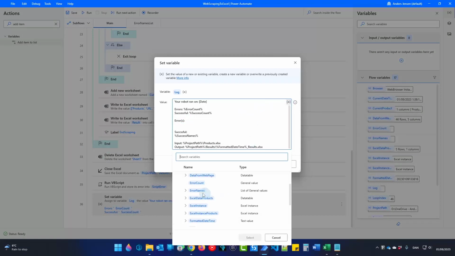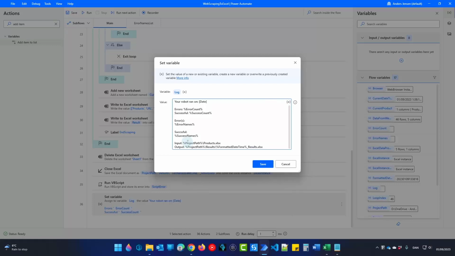So the arrow names list, that's this one here. One thing that we'll need to do is remove this space from after this and this list. This is because the list creates a double space, another space after them. So in order to make our log look nice, we will do it like this. Now we can make our date. We can use the date that we used for the file, but that's not really nice.